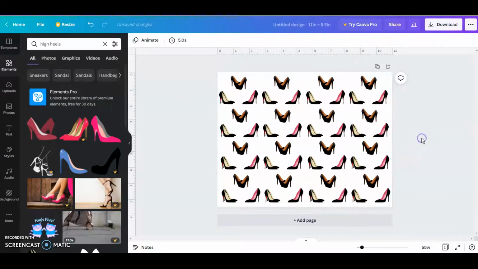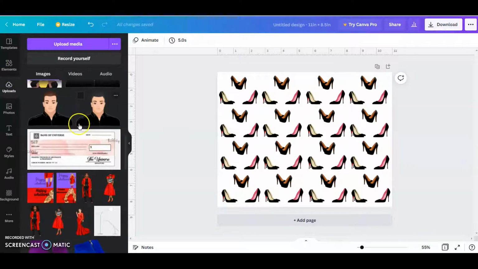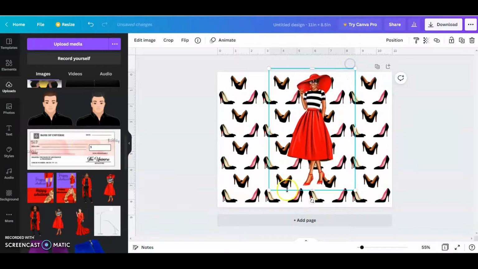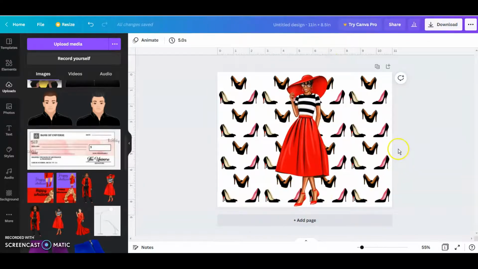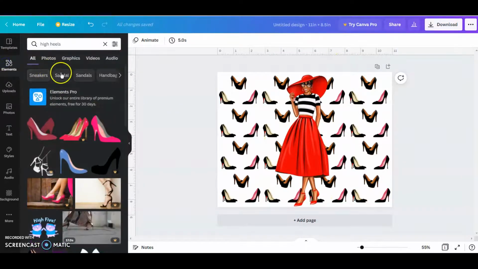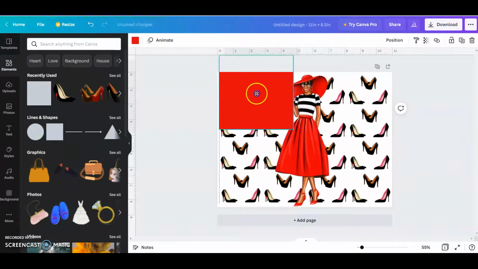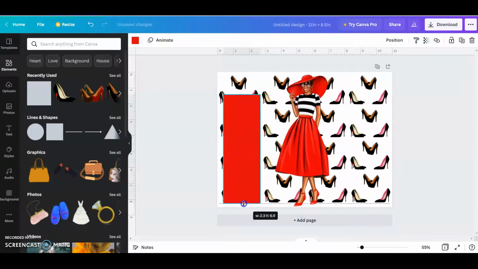And so now if you're making planners, if you're making mugs, whatever you want, this is just really cute. And it can be a cute black background. Now I have some uploads on the side, so I'm just going to grab one of my uploads and see what it might look like if I just stuck something in there. So of course this color palette doesn't match with this particular item, but if you wanted to throw her in with this type of background, you could, or you can throw some elements in like squares and blocks like I probably showed you if you've seen some of my other videos.